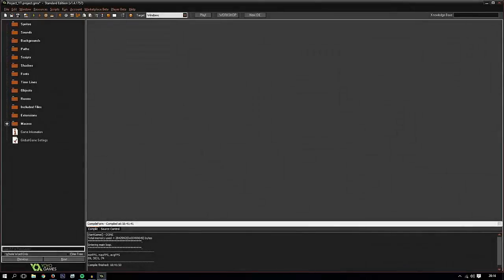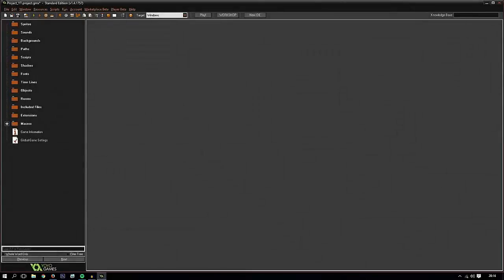Today I'm going to be showing you how to make basic movements on a player. What you first want to do, and I'm guessing you have a small understanding of what GameMaker is and how to do things in it. But if you don't, that doesn't matter, because I'm doing it quite basic. I'm not going to be doing anything advanced.